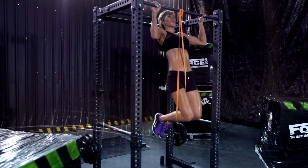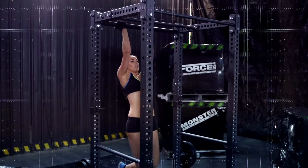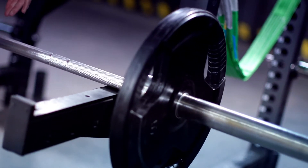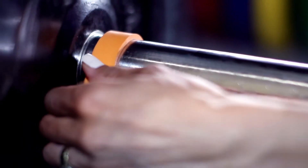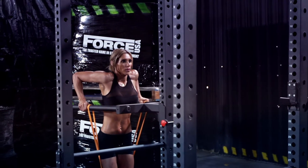Get free and bodyweight exercises done with three chin-up bars for variable grip chin-ups and monkey bar training. Two J-hooks and J-hook safety combos for all your cage barbell exercises — squats, bench press, military press, deadlifts, and rows. Four band pegs for resistance and assistance: assisted pull-ups, band-weighted pull-ups, assisted dips, band-weighted dips, and resisted push-ups, plus many more.